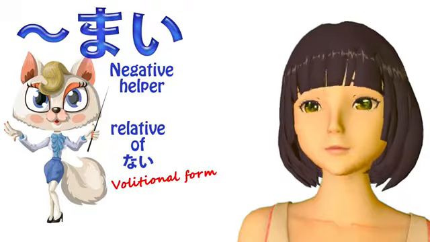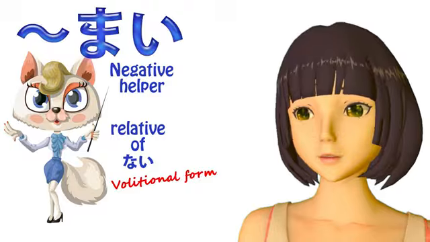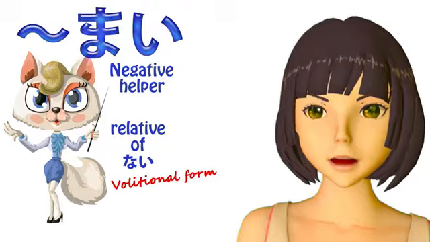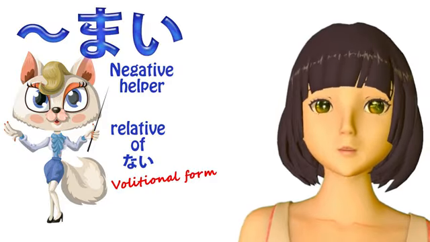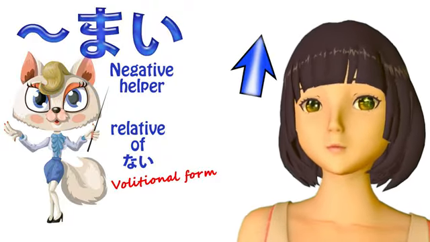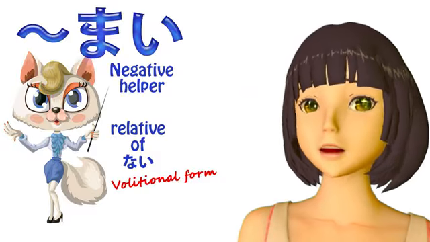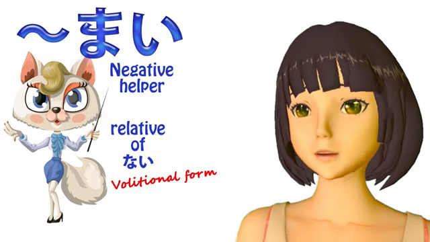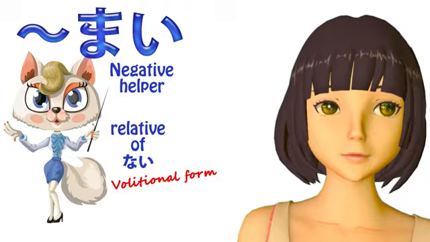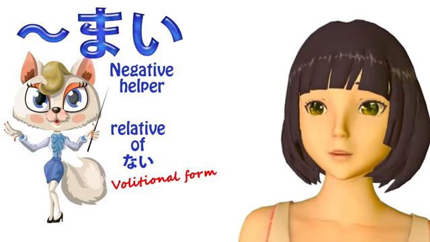So what does the negative volitional actually do? It doesn't do all the things that the positive volitional does. You can't use it as a call to action. Ikimashou, let's go. You can't say ikumai, let's not go. It doesn't mean that. You can't use it for, as I've shown in another video, forming a construction that means try to do something. So you can't use mai in let's try not to do type constructions. Its uses are pretty limited. It has a couple of direct uses and then a couple of other uses which are really quite useful. So let's look at them.